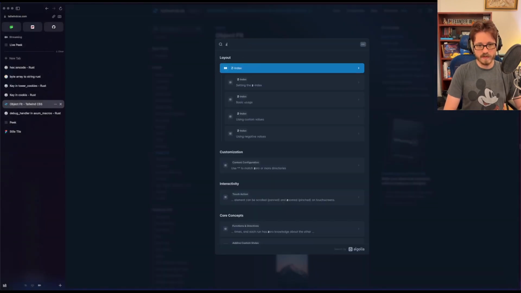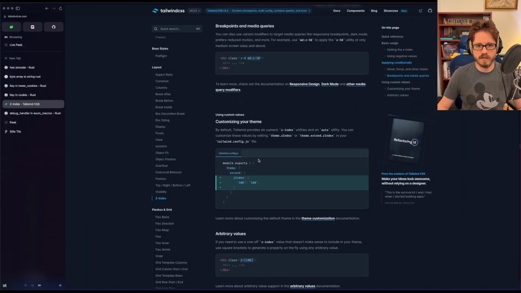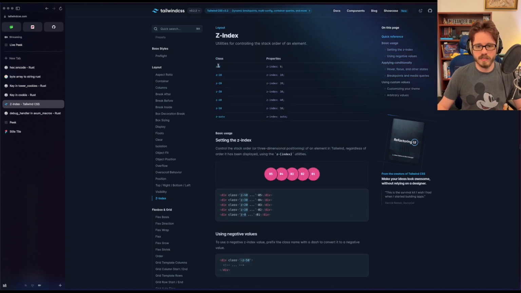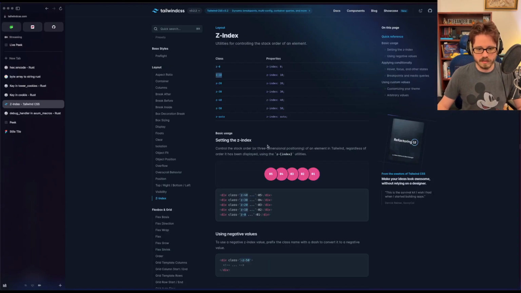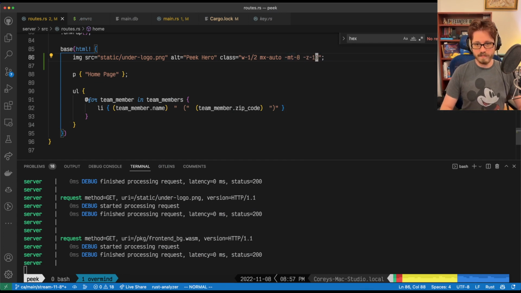Oops. Z-index. Cool. I just want to set a z-index of something. Let's set a z-index on the thing so I can set this behind it? Or can I do negatives? Let's do negatives. Let's do -10.